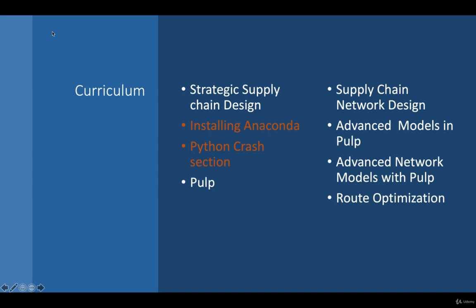And those will include transportation flows, opening DCs, going from which plant to which DC to which store, and all of these advanced problems that face us in the design of the supply chain. We will solve it together with Excel and Pulp. And then we'll move more to the very short term or the operational side, which is the route optimization and the last mile delivery.